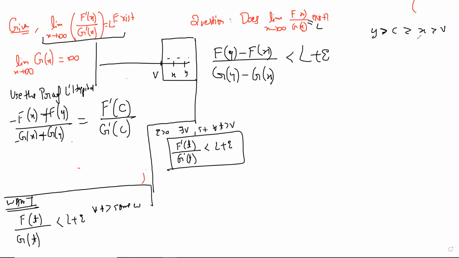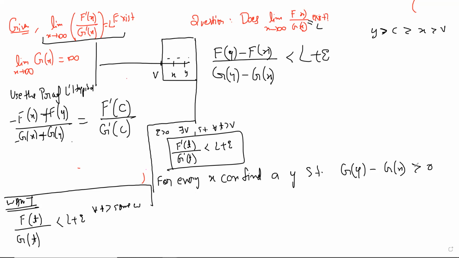So for every x I can find a y such that gy minus gx is positive, right? This we understand, again, by the fact that it's going to infinity. It will not work for every x and y, but for every x you can find a y, and that's important. For every x we can find a y such that gy minus gx is positive. Oh, but you are right. Then how would I bring that? Anyways, let's do it and then we'll worry about it later.